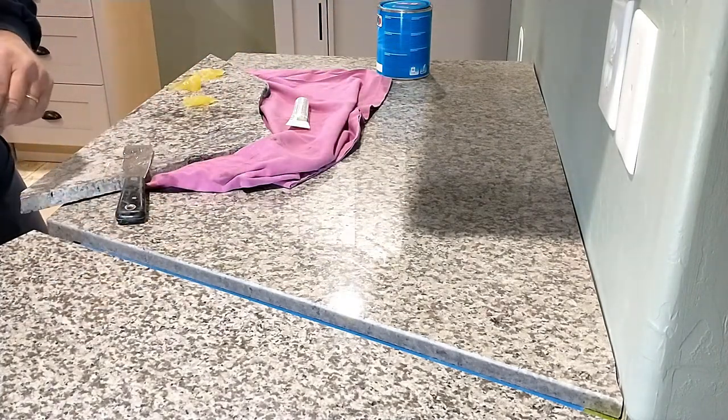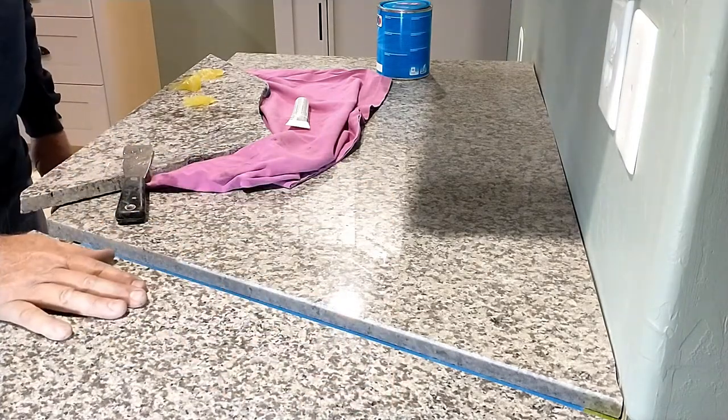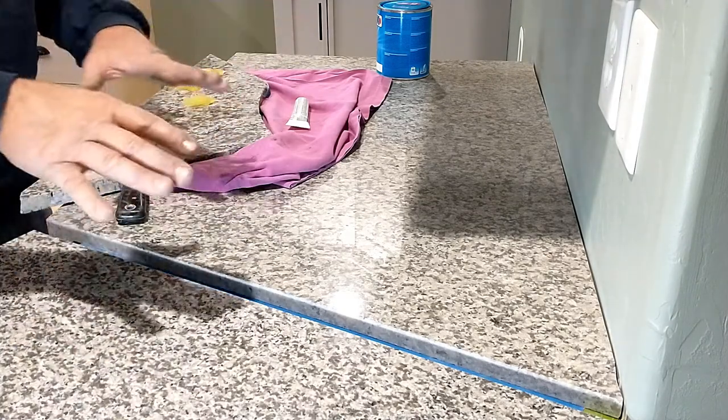Before I slip this piece into place, I'm gonna glue it down with some silicone to the deck underneath. There's a plywood deck underneath this granite. This piece has already been glued and it's in place. You just have to leave the one to slide in. I've done it all the way through on all my seams. I've set one, and then left one to slide in.